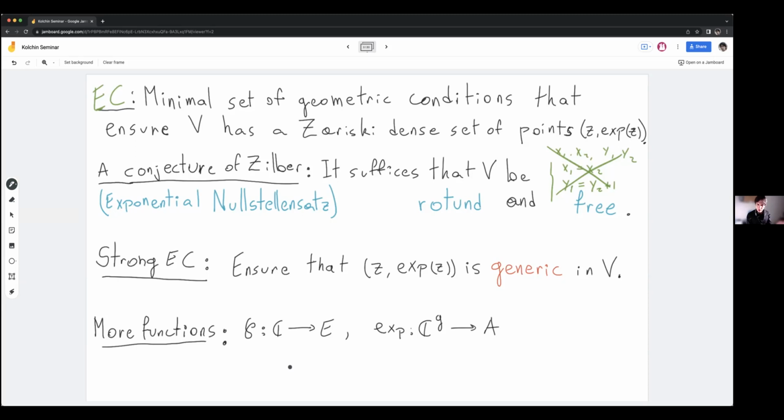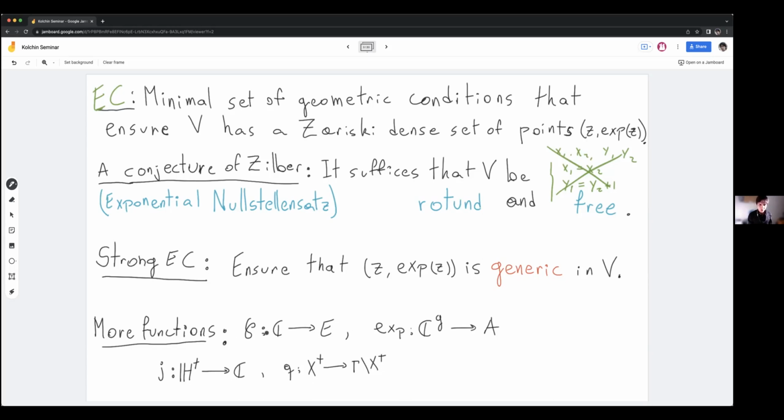But then there are things that are not like group homomorphisms. So for example, there would be modular functions. One of the most famous ones is the J function, which classifies elliptic curves and is defined on the upper half plane. And there are many other modular functions you might look at. There are also the higher dimensional analogs of modular functions, sometimes called automorphic functions, or also uniformization maps of Shimura varieties. I'll write it like this. This is a Shimura variety.